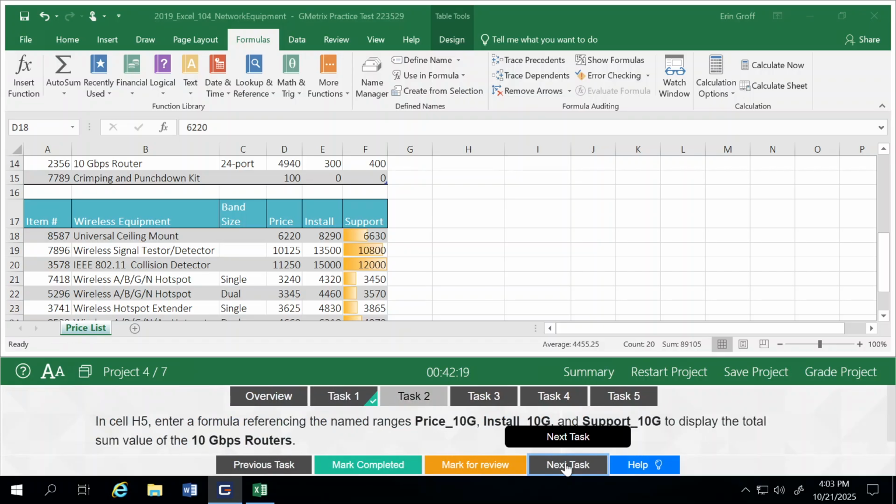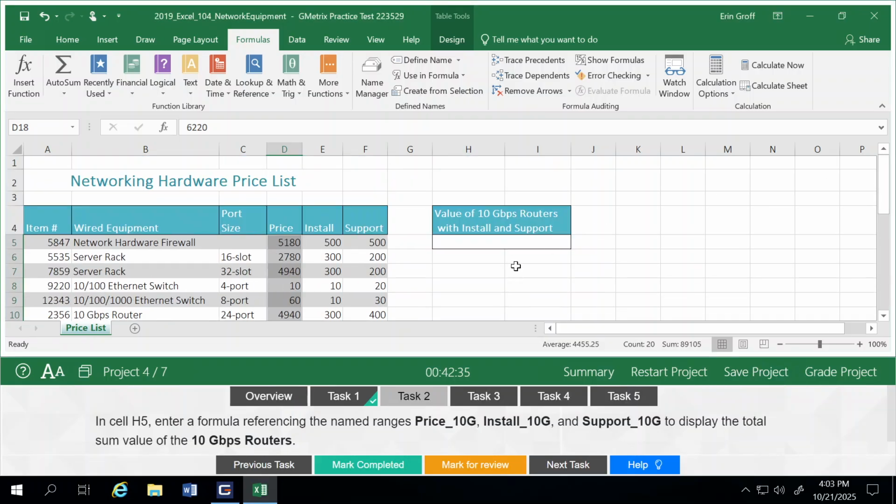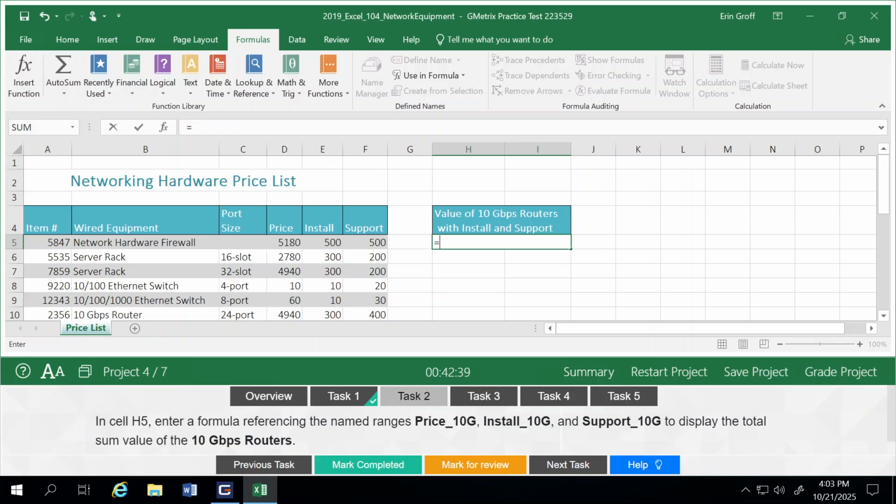In cell H5, enter a formula referencing the named ranges Price_10G, Install_10G, and Support_10G to display the total sum value of the 10 gig routers. So I want to select cell H5, and I'm going to do equals SUM, and I want to add these 3 named ranges together.